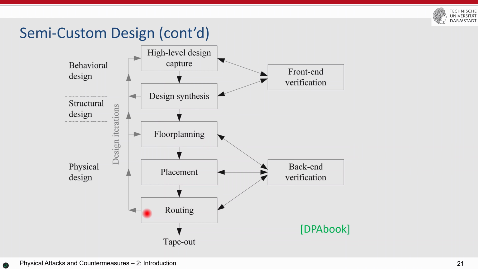And then at every stage, you should do a verification. And if you do verification and it doesn't fit what you want and your requirements, you need to go back and repeat this. Or you see that it doesn't fit at all, it can never reach my expectations, then I have to change my high-level description and resynthesize and so on. There are many checks and verifications at every step to finally get one tape out, or let's say chip.